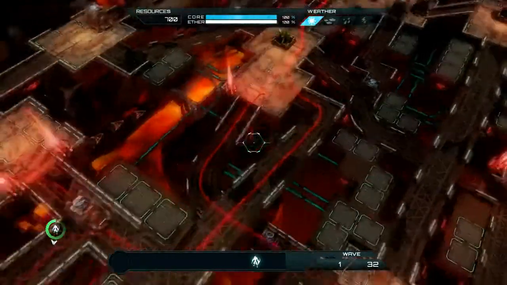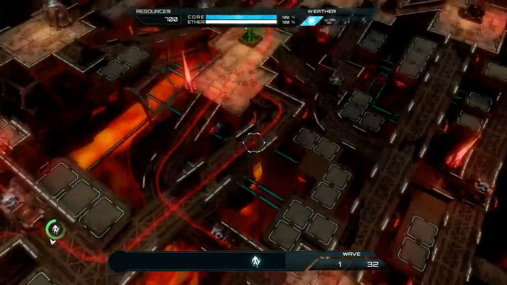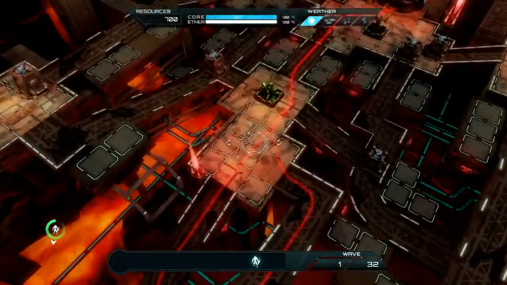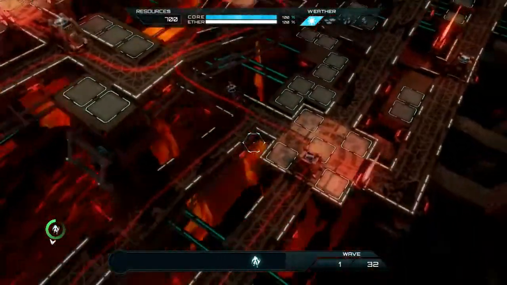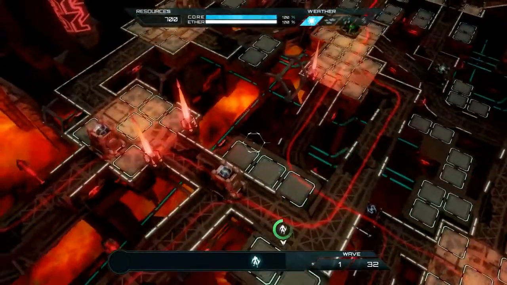You can alter the pathing of the enemies like I mentioned before, and basically all you have to do is put some barricades in the way. Now, enemies won't come until you build your first tower, so I'm not going to build anything just yet. I'm just going to explain a bit more.